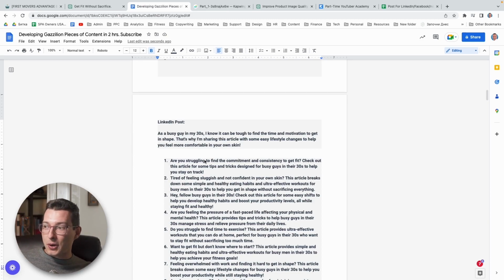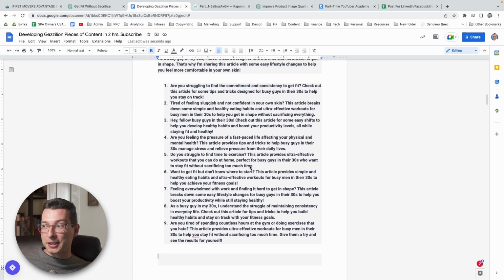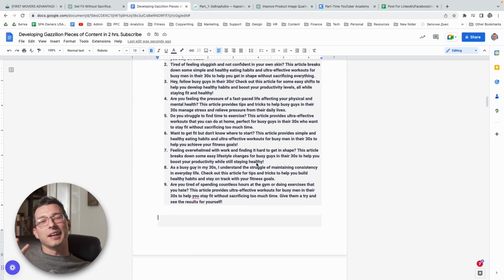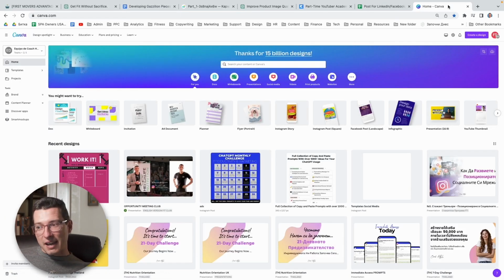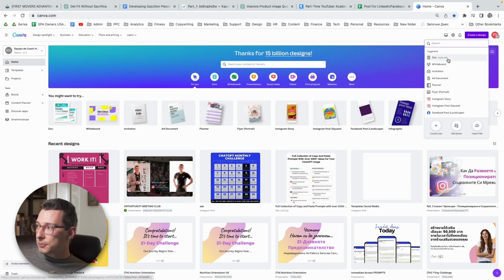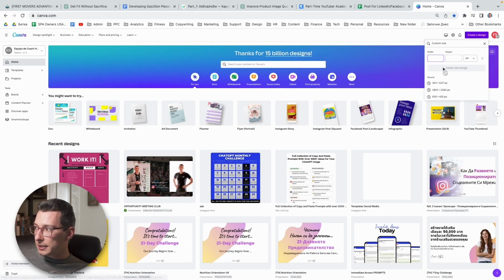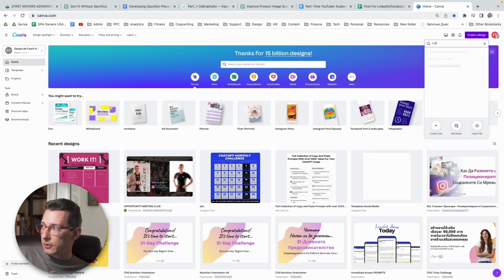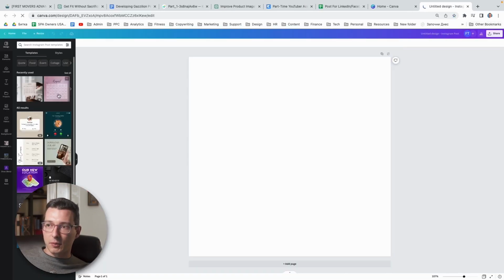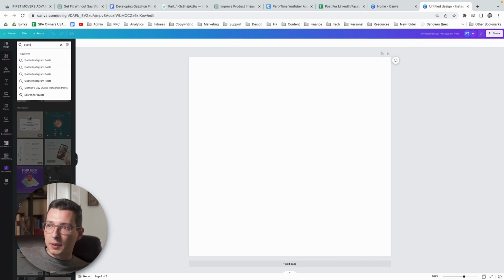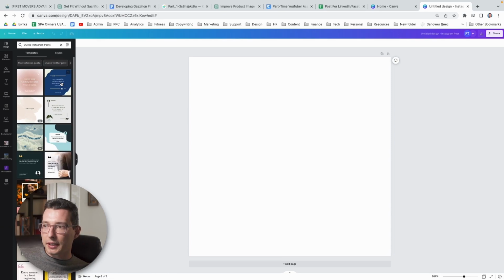And last, I'm going to show you how out of these posts you can create graphics. Okay, I'm going to show you another awesome automation that I'm sure you haven't heard of or probably seen. So we have this website called canva.com, which I'm sure many of you are familiar with. And what we're going to do is design a simple Instagram graphic, and we're just going to grab a quote template, quote Instagram post. Okay, I like this one.